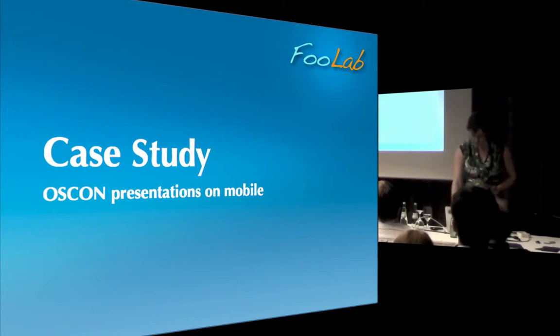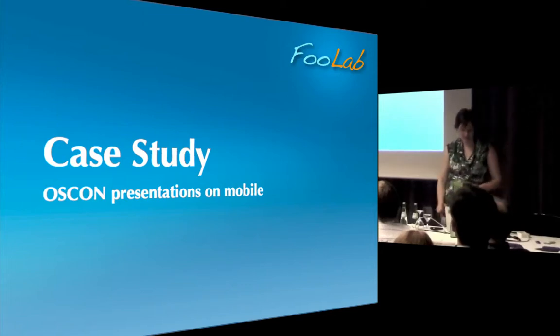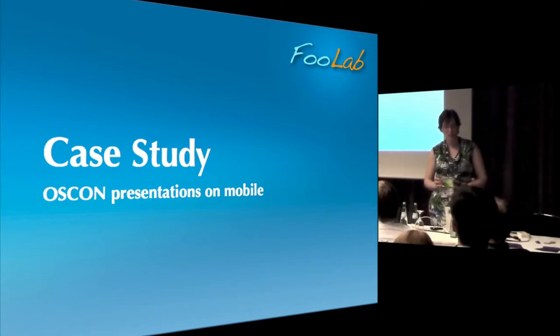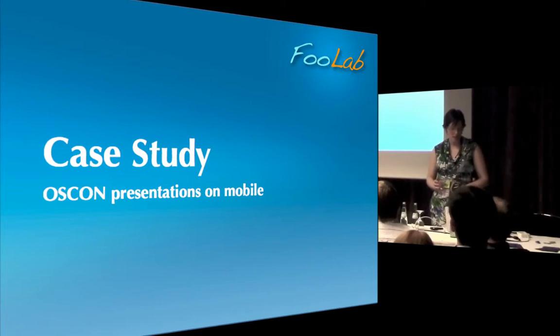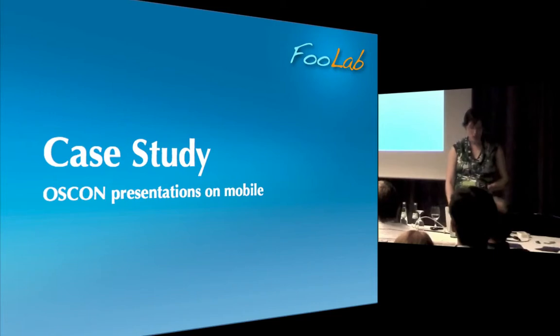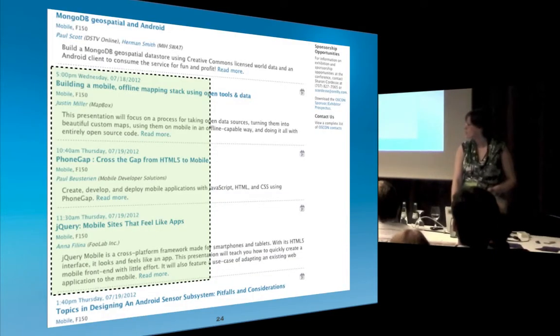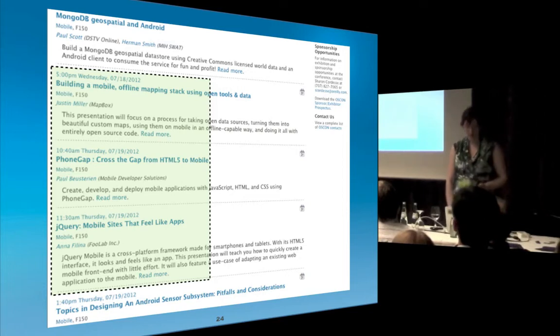All right, so next thing. I will show you a case study of the OSCON website. OSCON is a conference in the United States, in Portland. It's an annual event, and they have a website that's not really usable on a mobile device, and I will show you how to adapt it to the mobile. So this is the website. That was from the year where I presented there. That was in 2012. And this is the visible portion on a mobile phone.